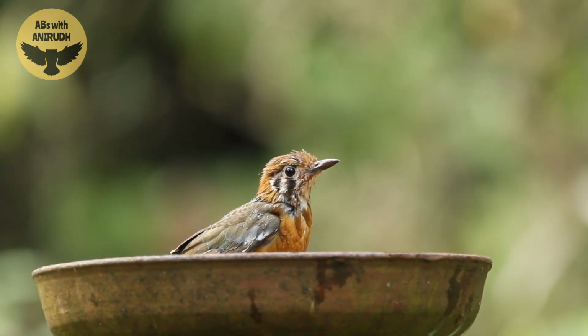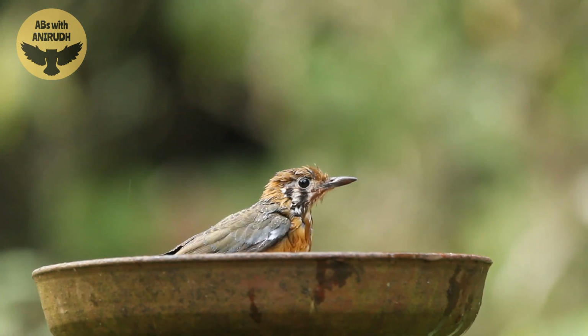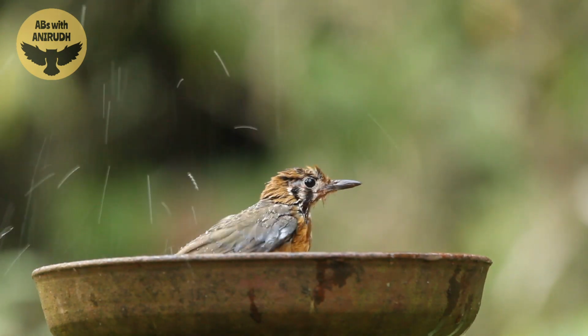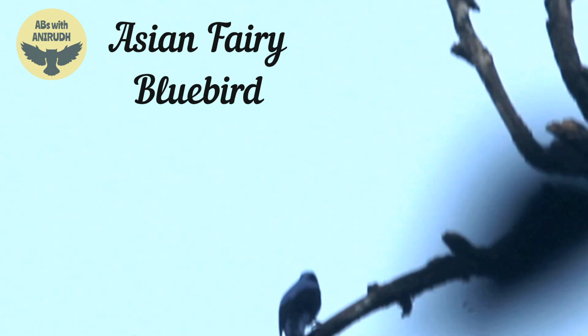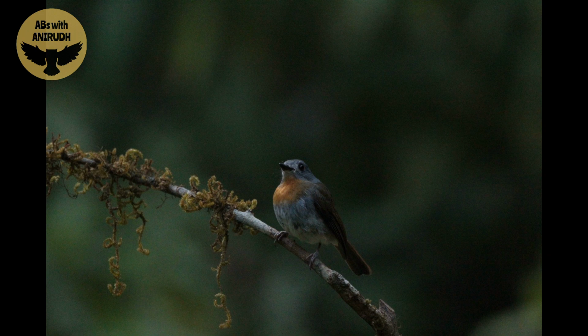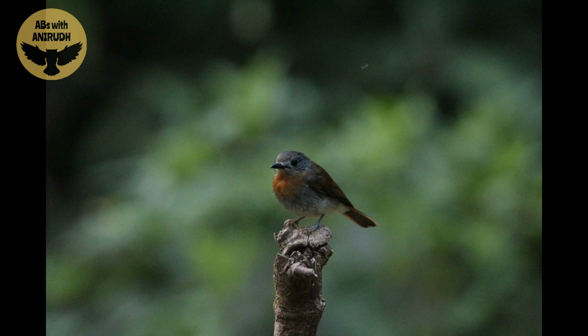While waiting for a few more birds to come, we saw a huge group of Asian fairy bluebirds. None of them perched except this one male. And this is the white-bellied blue flycatcher female. Many people assume this to be a tiger or a red-breasted flycatcher, so keep that in mind if you visit Old Magazine House.